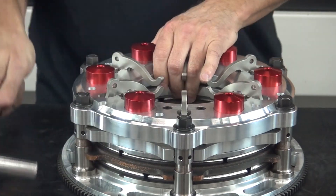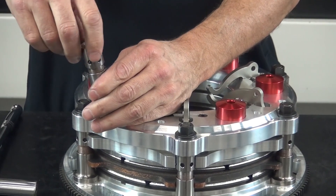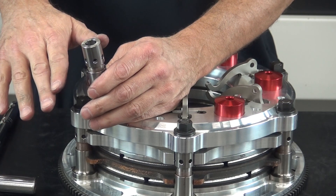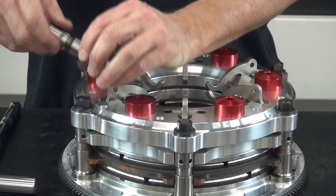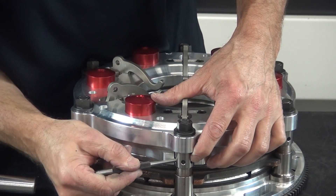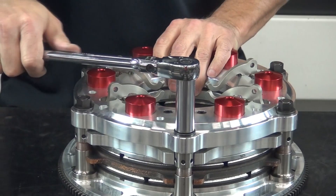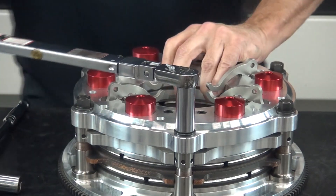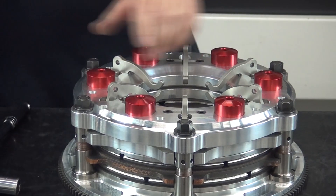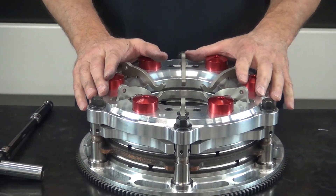To correct that, we loosen the cover nut and adjust the titanium stand barrel, which is threaded. As you lower the barrel down, you're compensating for clutch wear — as clutches wear over run after run, you lower it. When installing a new clutch disc, you'll need to raise the stand for the thicker disc. We put a punch in the stand hole and rotate it about one hole, then re-torque the cover and check with the gauge again — now we're on zero. We do that on all six locations, and the first time you'll probably need to go around two or three times.